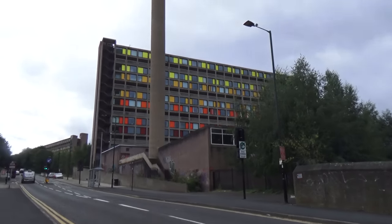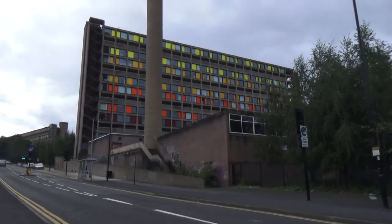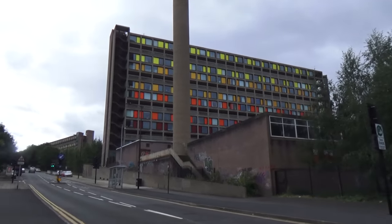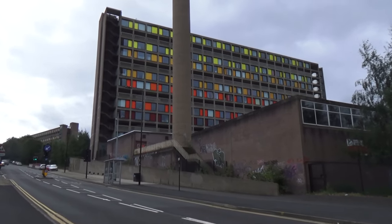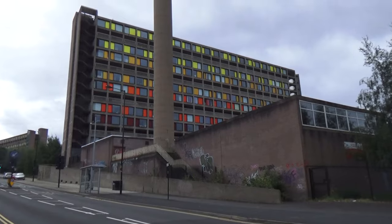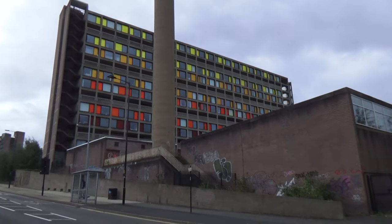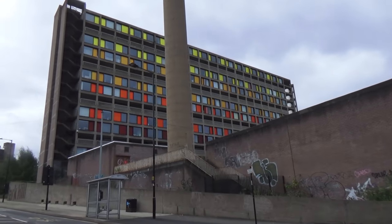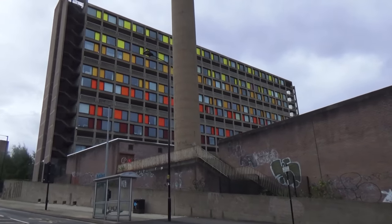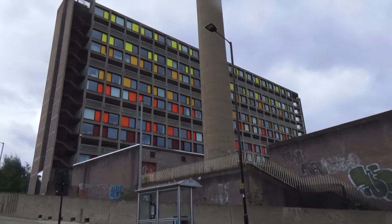My big point is I bet Sheffield folk aren't living in these anymore. The Haymarket area — the old Rag & Tank Market and Chief Market — would have been well frequented by Sheffielders living in these flats. When you think 1,000 flats and 3,000 people living here, it doesn't sound that many to me.